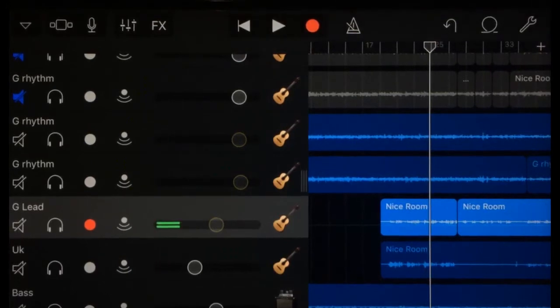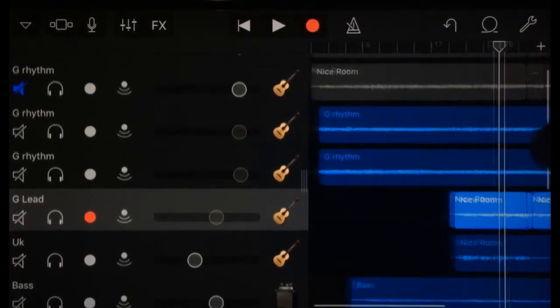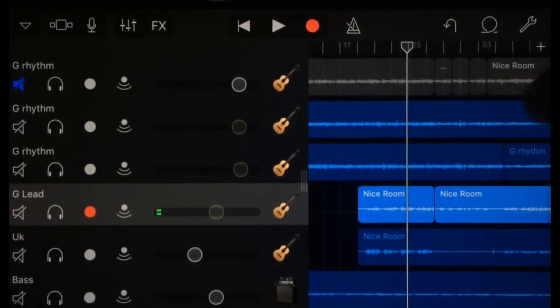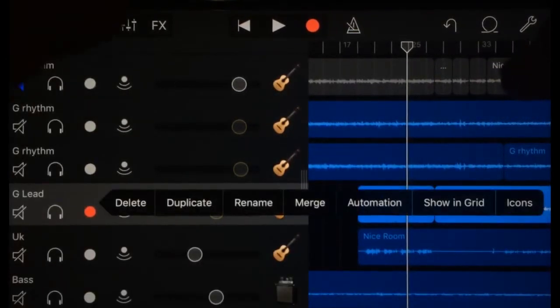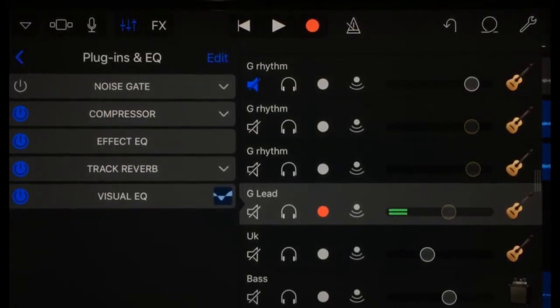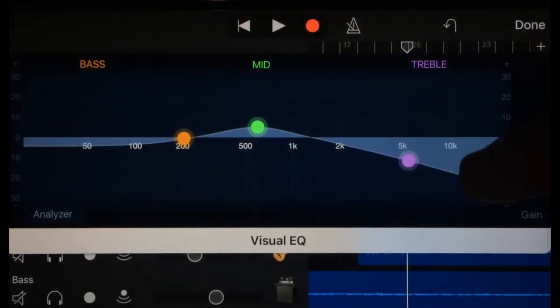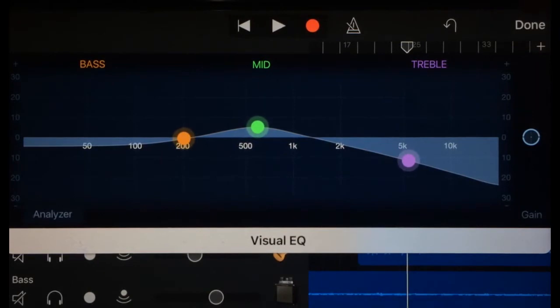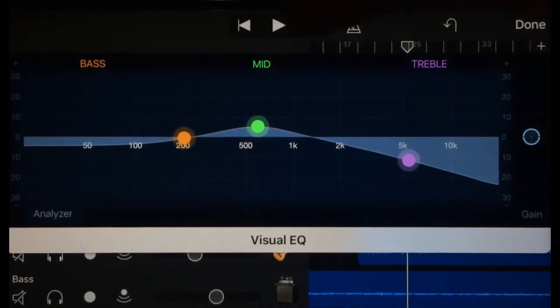So that just adds a little bit of variety to the song. So as we get into sort of that second part of the verse, we've got that lead instrument there. Let's look at the processing on that one. Again, very similar. Compressor, track reverb, and EQ. And that one's EQ'd to bring the treble down. When I recorded that, it sounded very twangy, and I wanted it to be a bit twangy, but not crazy twangy. So I pushed the mids up a little bit and brought down the treble just to remove that twanginess.